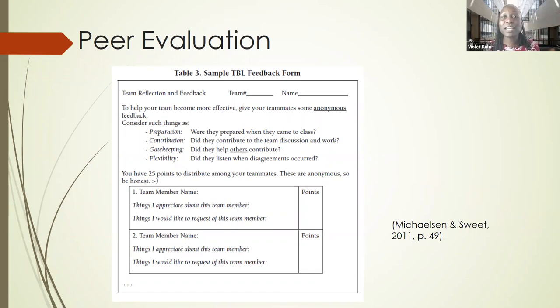But also there are so many applications that you can use online. In a previous session, Dr. Odeski shared several online platforms that can be used for peer evaluation. That recording is available on the Center for Teaching and Learning website if you'd like to review some of the specific tools that she shared.